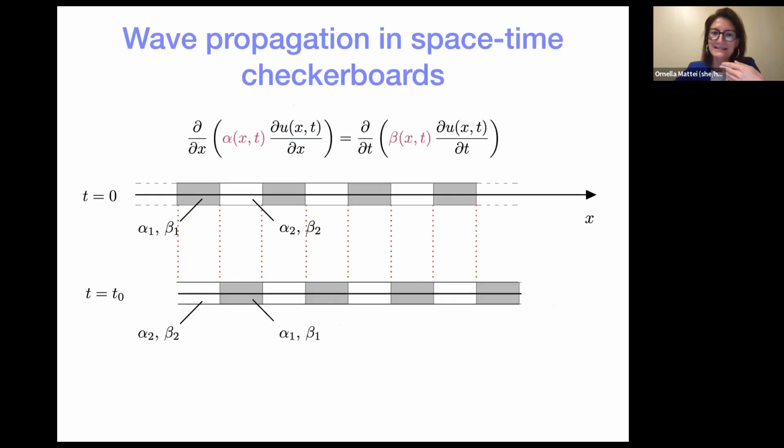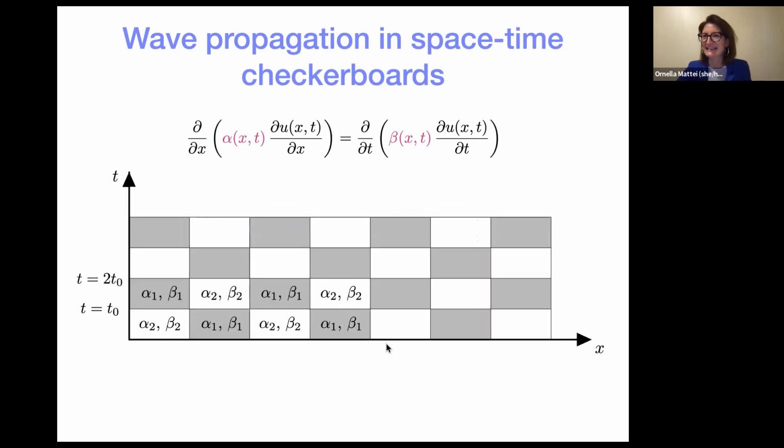When I say space-time microstructure, it means that I start with something that already has some spatial interfaces, already has a geometry in space. In this case, you just have, for instance, a space laminate. So you have material 1, material 2, material 1, material 2 layered in a one-dimensional element. This is the space geometry at time t equals 0. Then at a specific moment of time, I flip the materials by changing the external field, so that 1 becomes 2, 2 becomes 1. This creates the time geometry on top of the space geometry that you already have.